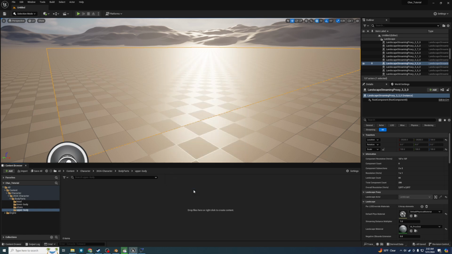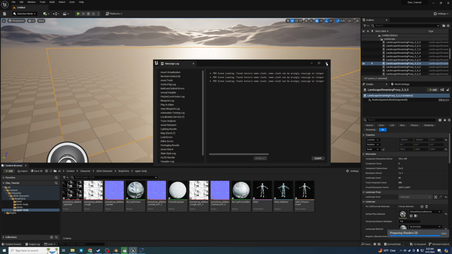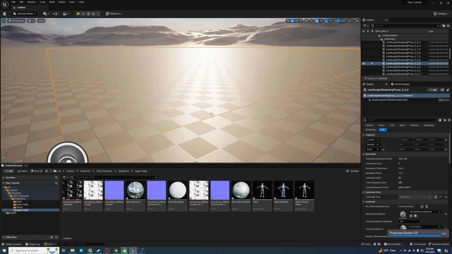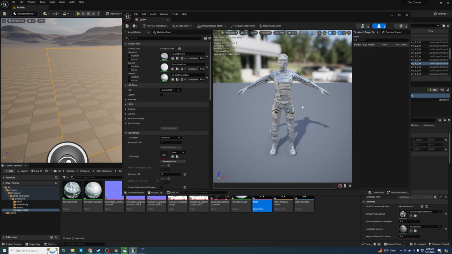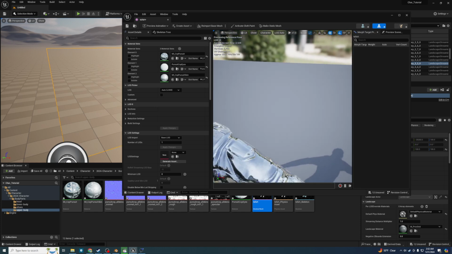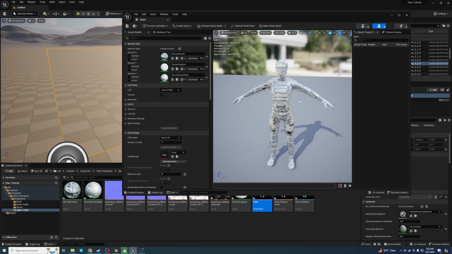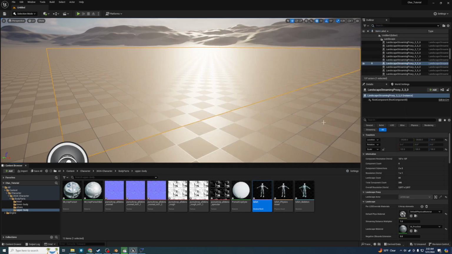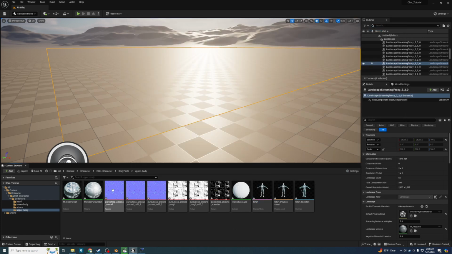Nothing really needs to change here. And it'll take our mesh in, and you might get a message log with some errors and stuff like that. But now we have our character. He's looking a little weird. We might actually have to fix him up a little bit because he got imported in a bit funky.